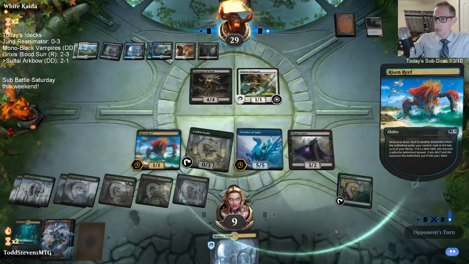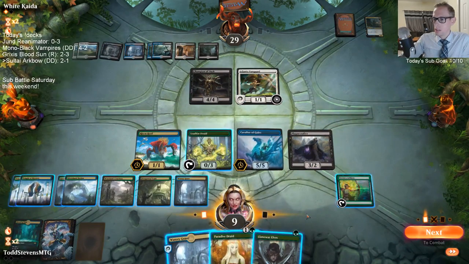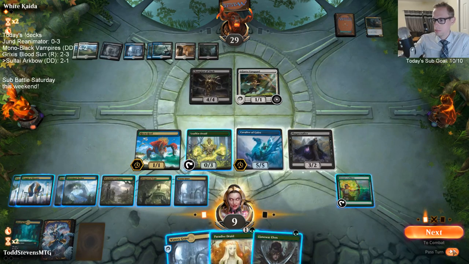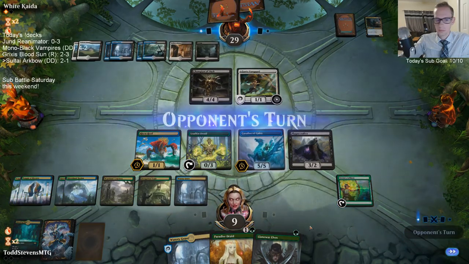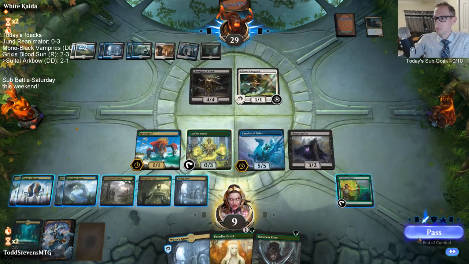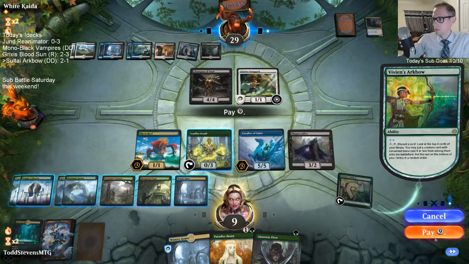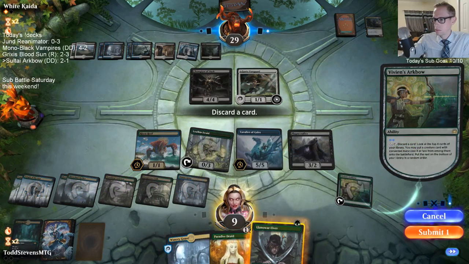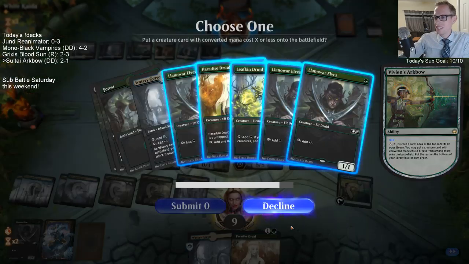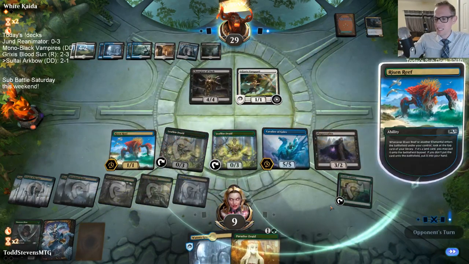Don't really need to kill the Champion of Dusk. Let's get this card advantage. Get this started. We're looking at 9 cards. We gotta find some good stuff. Are you kidding me? There's not anything good in 9 cards.